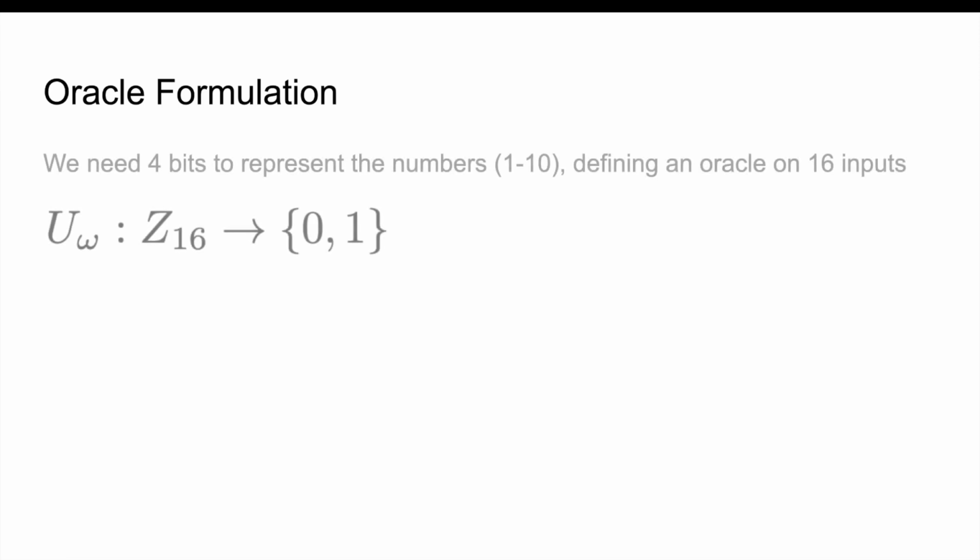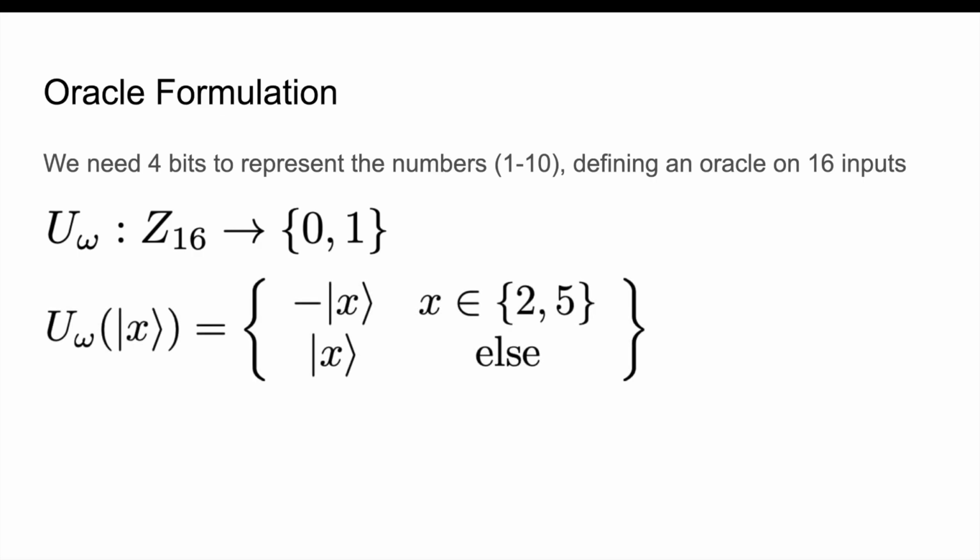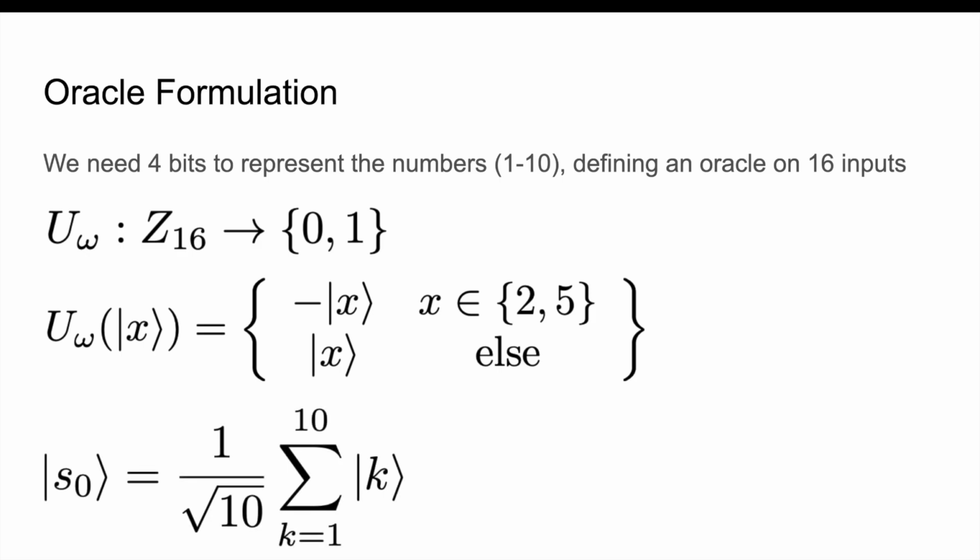For practical application considerations, we'll consider the 10-box example and set up a quantum oracle function for that. You can think of the function as inducing a bit flip when an input is the search target in our search space. On a quantum example, you can imagine when we apply a qubit corresponding to the index of the box we're looking for, we phase flip that qubit. So we define this quantum oracle function where f of x is equal to negative |x⟩ state, for x equal to indices represented by boxes 2 and 5. As the initial input to our function, we start with a uniform superposition of the first 10 numbers.